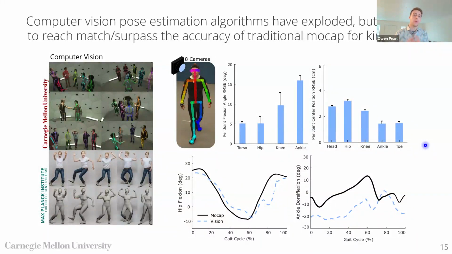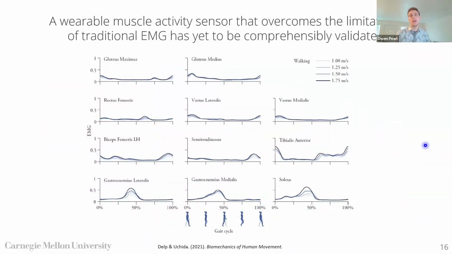But another really important thing that we like to sense to assess health is muscle behavior, or specifically muscle activity. And so traditionally, this is assessed in the lab using electromyography, or EMG as it's shortened to. And this is a technique that measures the voltage difference across your muscle as your body is recruiting that muscle to produce muscle force. And we call that neural excitation. And when we measure those excitatory profiles, we're able to assess whether someone's muscles are behaving maybe as they should or in a non-traditional way.